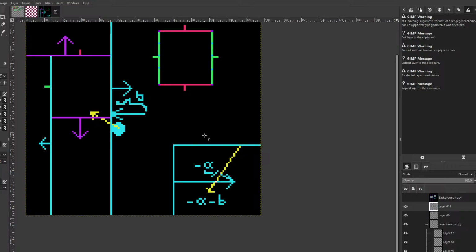I like working with low pixel resolution stuff, but it's not really that great for mathematical stuff. No, this can't be correct. Because what we want to do is calculate the normal.